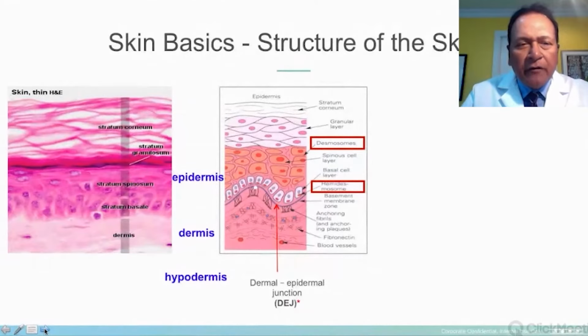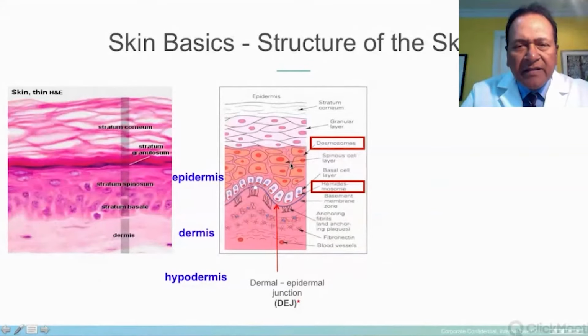So just by way of review, the skin is a very complex organ, and it can basically be divided into 3 main subregions: the epidermis, the topmost region, the dermis that lies just below, and the hypodermis, which is not pictured here, but lies below that, which has the subcutaneous fat and blood vessels and so forth. The epidermis itself is a complex area with a number of skin layers.